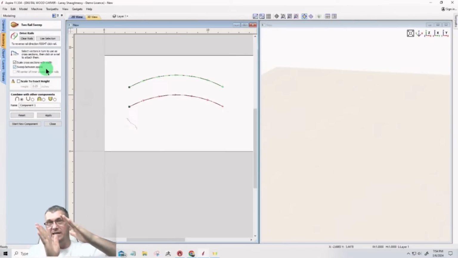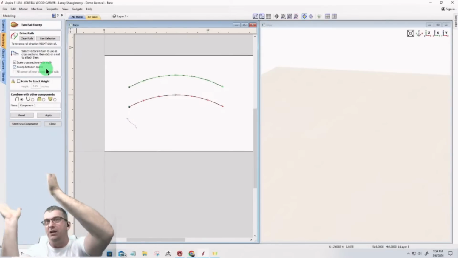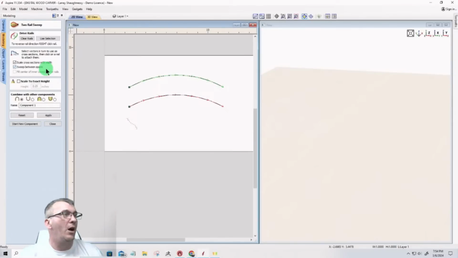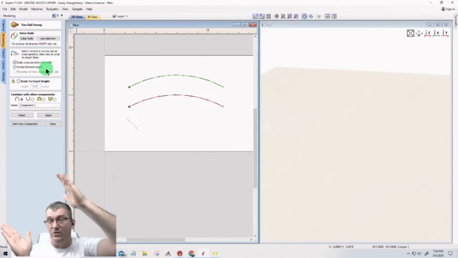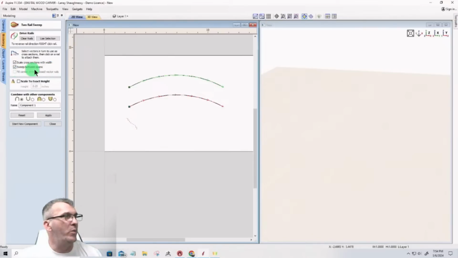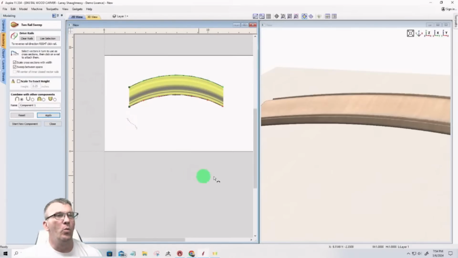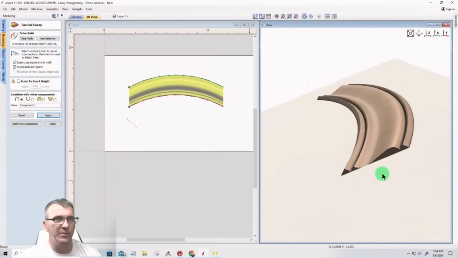So in case our lines get wider apart or narrower together as they're traveling, they might not be exactly parallel. They could go all kinds of shapes. We can have that profile remain its same shape, don't scale to it, or we can have it stretch and curve with our drive rails. But we definitely want to sweep it between the spans, right? So when we click apply, we end up creating a profile, kind of like this piece of trim here.